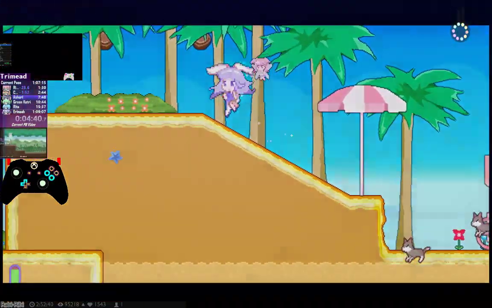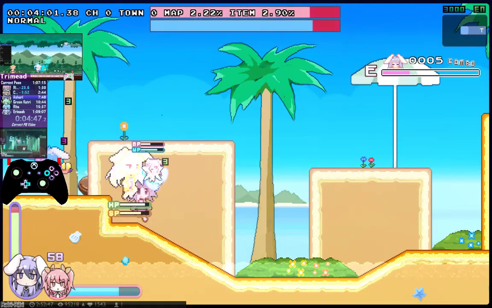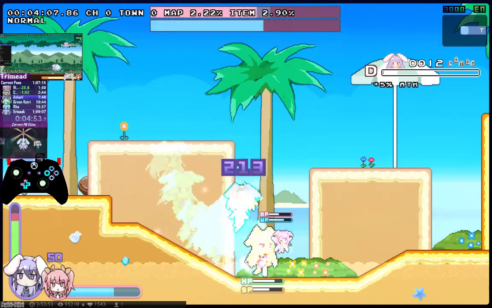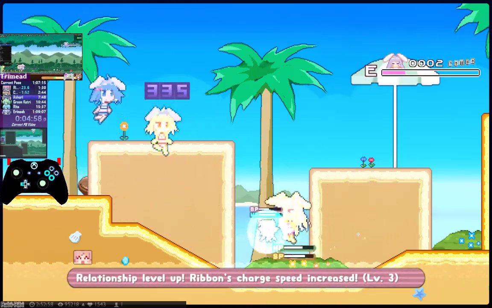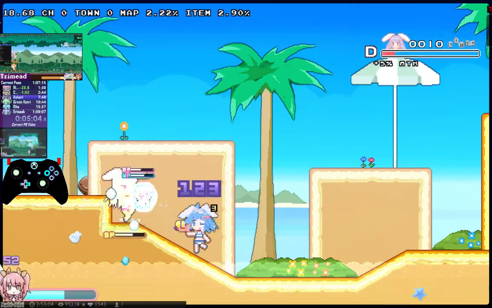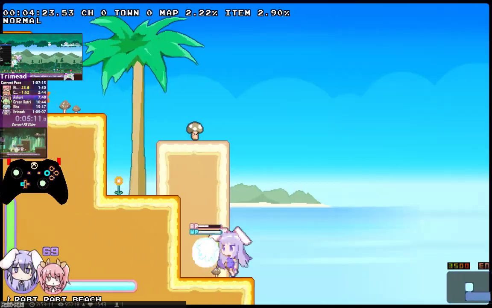I also pick up attack trade very early on for more damage. Oh, I don't even have hammer up, I forgot. Feels silly. Oh, bad fight. Bad UPRC bunny fight.